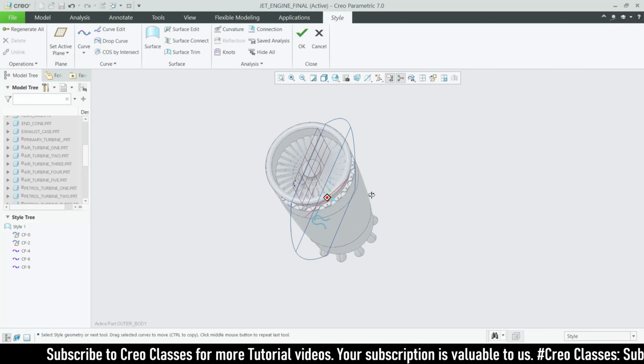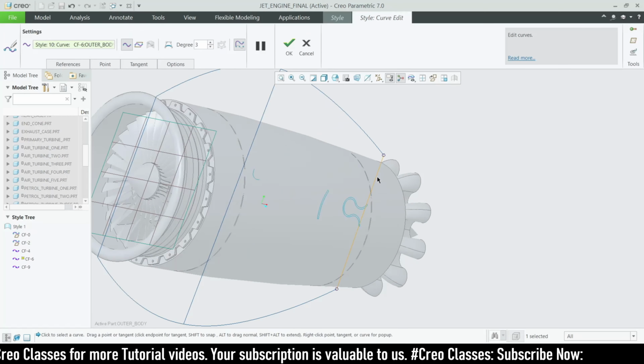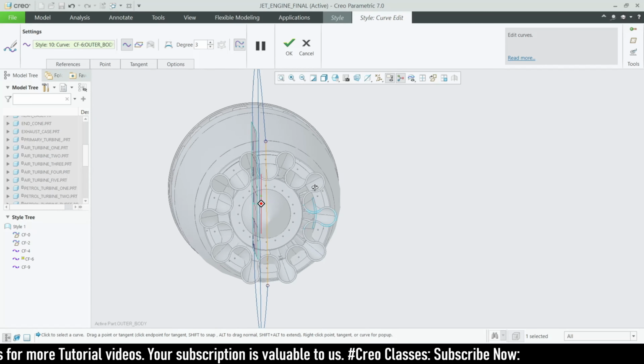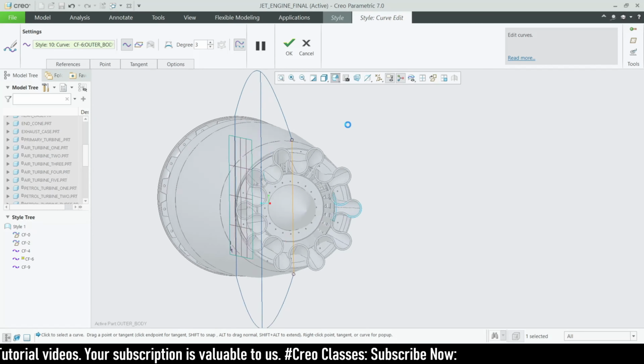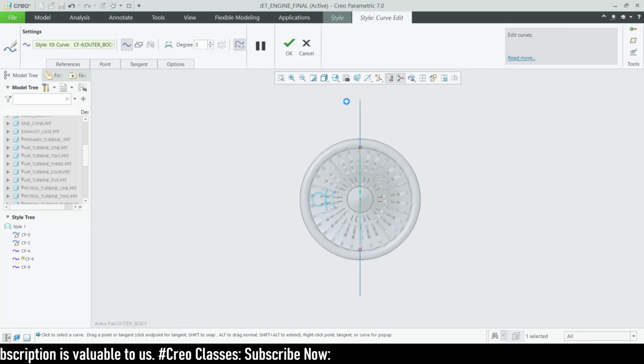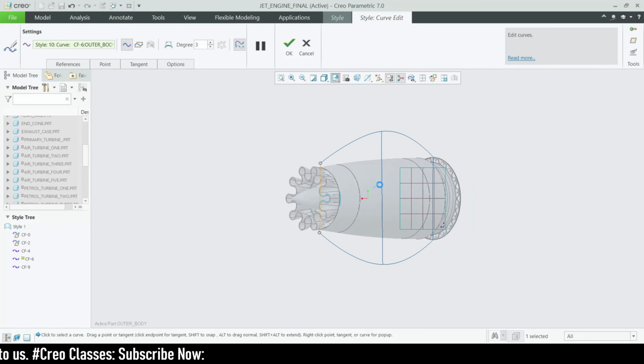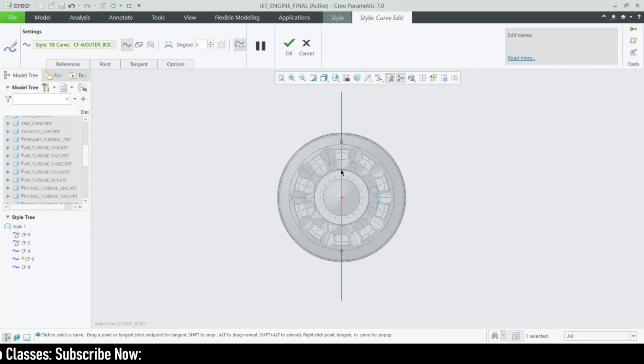For that, let's go for the curve edit. I'm going to select this curve. Sorry, let's go for the right view. Yeah, it keeps on moving for me.